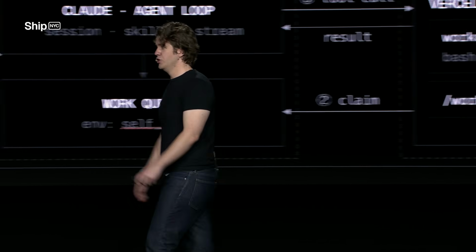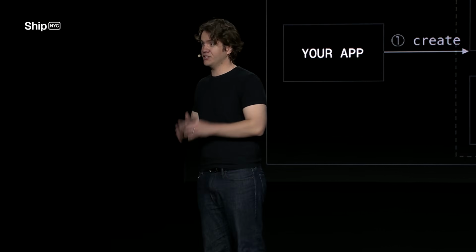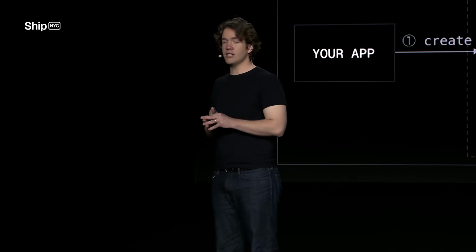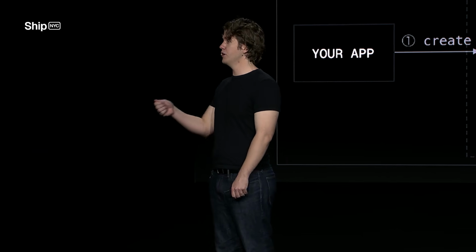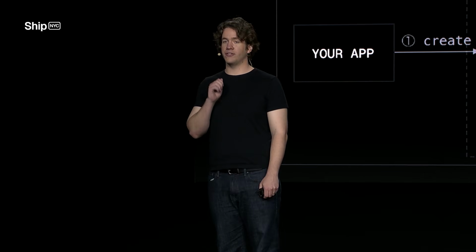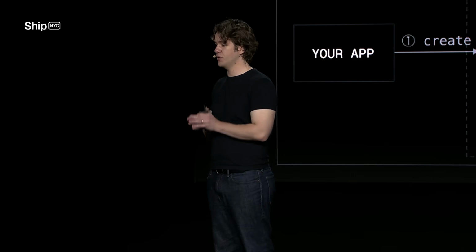In this case, you can think about this environment as a self-hosted environment. So again, a self-hosted sandbox. You can think of it as a work queue. Anthropic essentially publishes a work item to you, and then you're able to assign that work to something that's happening in your infrastructure. Essentially, in this case, that would be a Vercel sandbox.